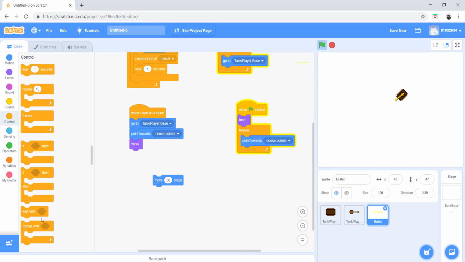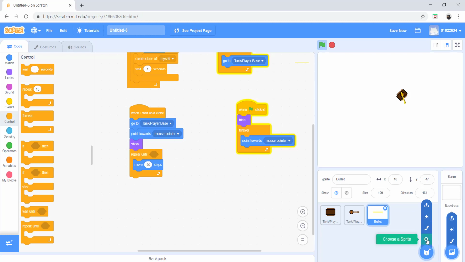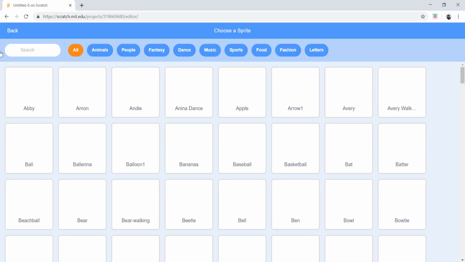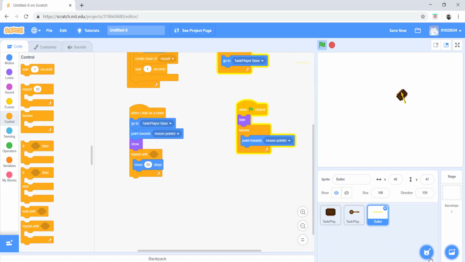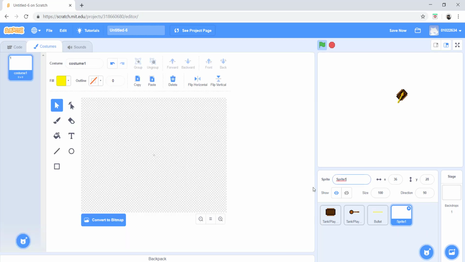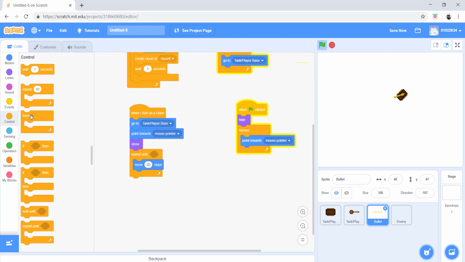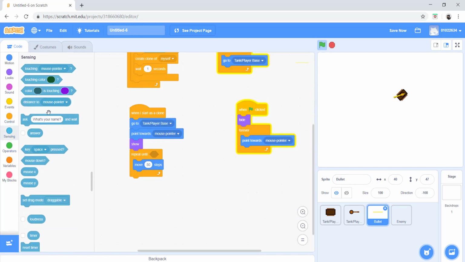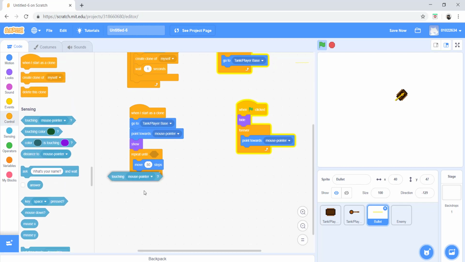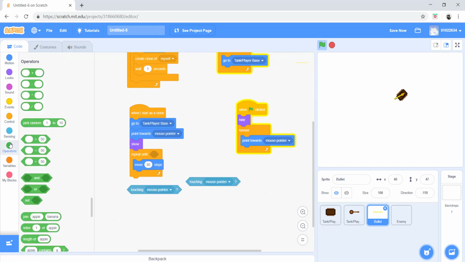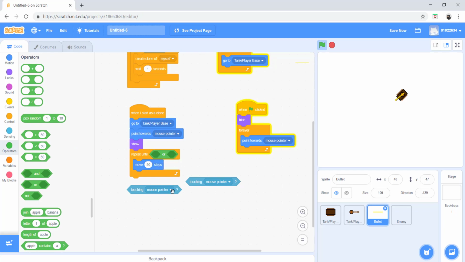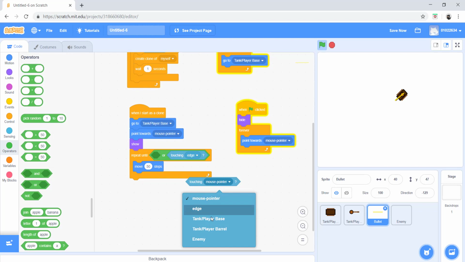And then he is going to keep moving forward until, and we can't complete these statements because I still haven't created a sprite. You don't have to do anything in the sprite. Just create a sprite first right now that says enemy. Don't do anything in it, just create the sprite first so you can actually do the code. Repeat until sensing touching, put 2 of these down, and then operators. Repeat until touching either the edge or until it's touching the enemy.